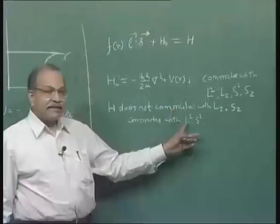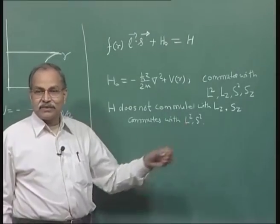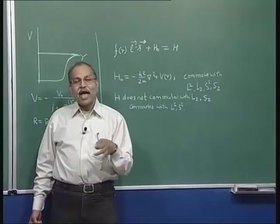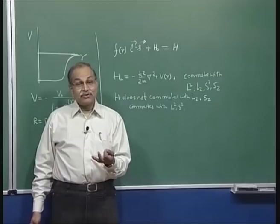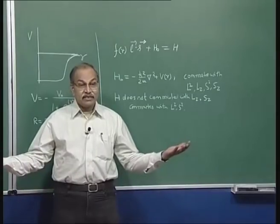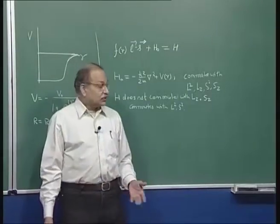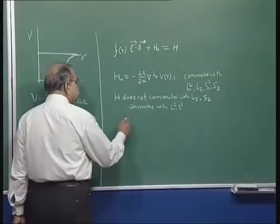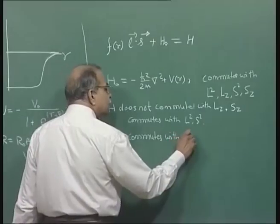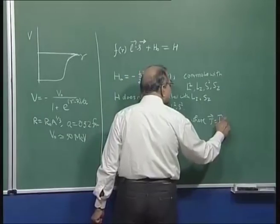Similarly, if small l is equal to 1 and you ask what is M L, we generally say that if l is equal to 1, M L can be 1, 0 or minus 1. Now, here it is not definite. You can have mixing of M L values in that same energy eigenfunction. You can have mixed up states where M L is 0, M L is 1, M L is minus 1, everything gets mixed up. So, that is the first thing about this, but then this commutes with J square and Jz, where this J is defined by the L plus S operator.